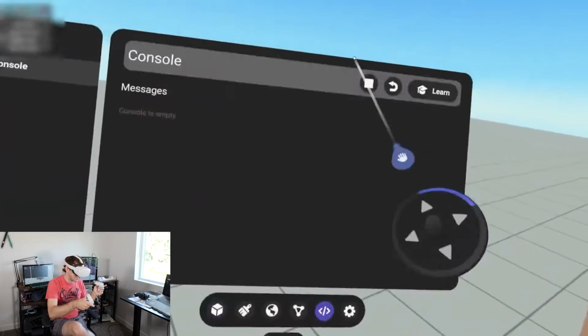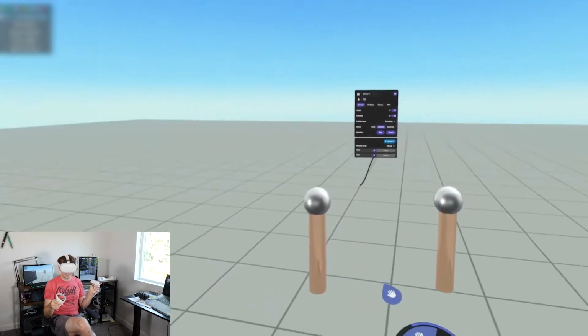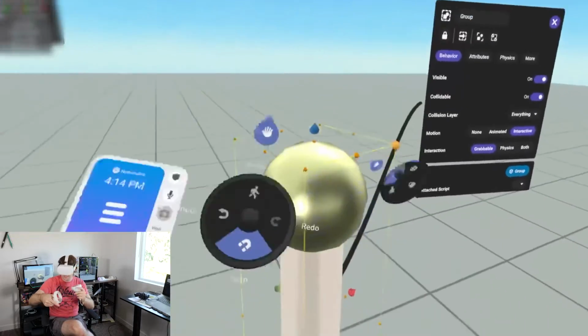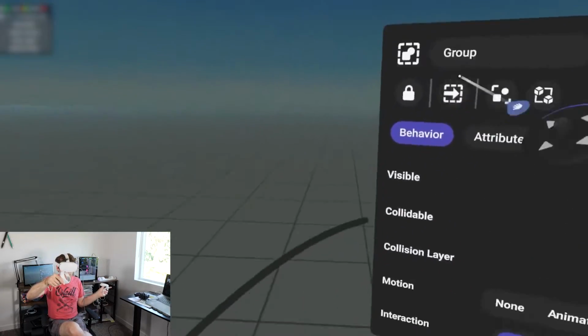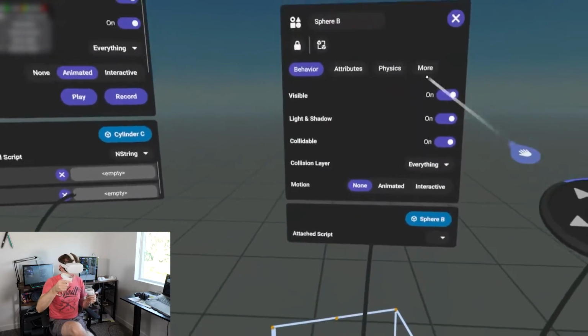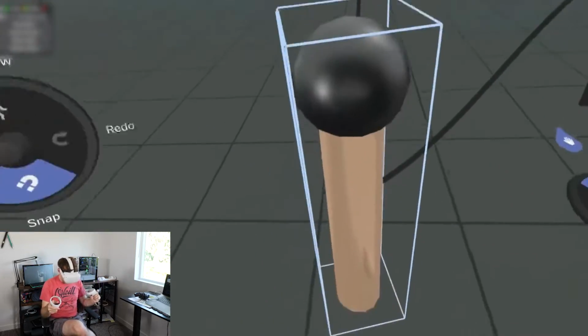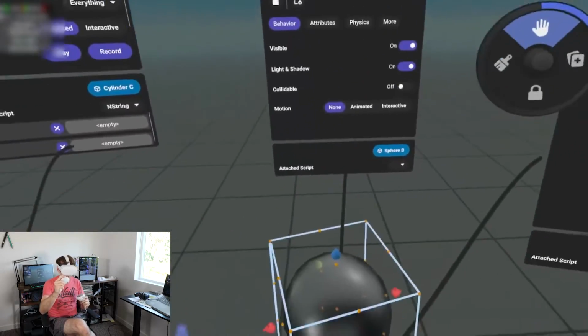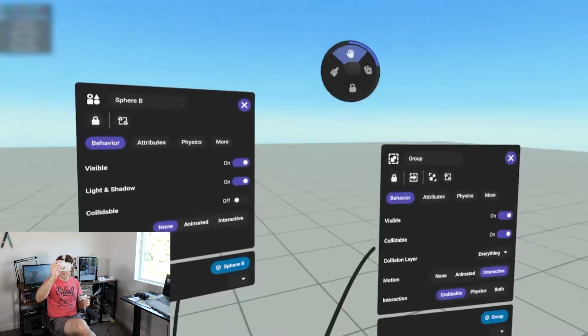So let's go ahead and stop the world for a second so that it's not referencing an empty parameter. You see these slots are empty. We can open this properties panel, then click the zoom in button so that we can open the properties panel of this ball object here. Now I did want to turn off collisions on this ball object. So this will be the grabbable piece, and this is just a way to make this a little bit more efficient. Now that we've got this, we can then zoom out.